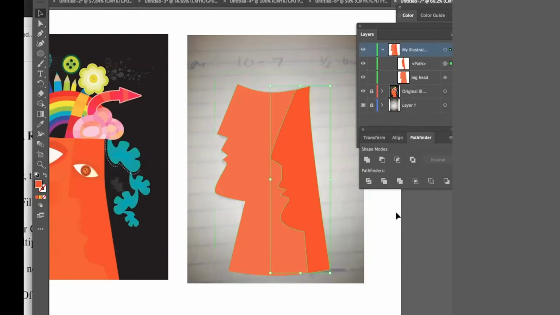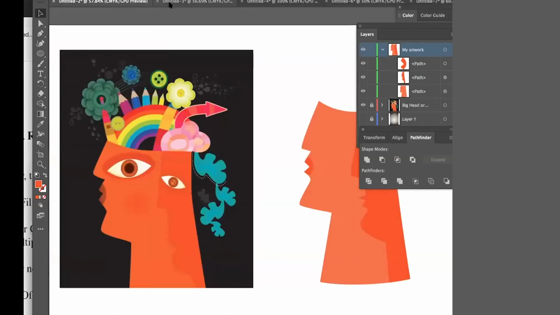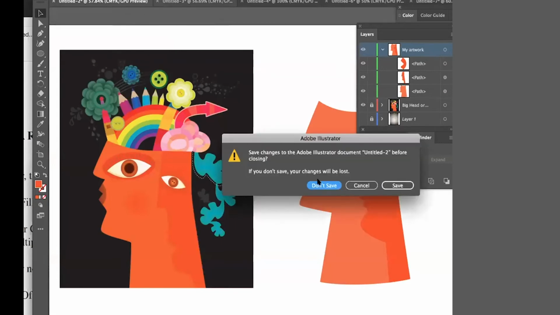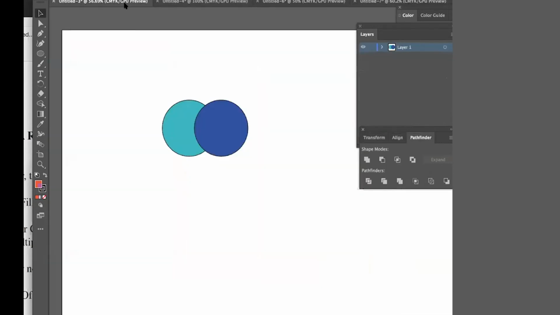Let's stop for a minute before we continue. I want to show you Pathfinder in a little more simplified version. So let's go, I don't need this one. Here. So I want you to create two ellipses like this. So you just be in here, ellipse tool, make a couple of circles. I'd like them to be different colors.